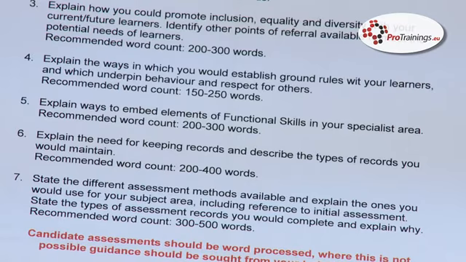Question 5 is explain ways to embed elements of functional skills in your specialist area, 200 to 300 words. And functional skills, you may think these are difficult to put in. It might be an example within, we're teaching first aid, for example. Functional skills can be things like maths. And you could be looking at calculating volume in the body to compressions per minute and things like this to try and put basic functional skills into your main assignments, and into your main lesson. So have a look at how you're going to apply this information in your world.